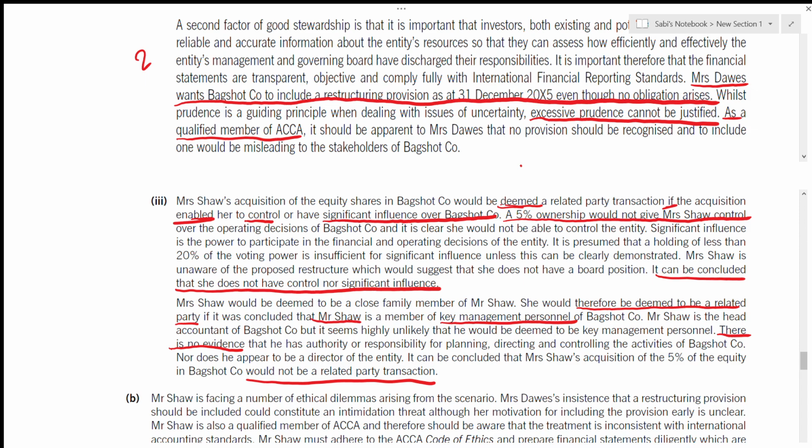So you can write it like in this case, both the parts you can write. The first part they told is not recognized as restructuring provision. Here they are saying it is not a related party just because they told related party transaction or they're just husband wife. Just looking at the fact that they're husband wife in the same company acquiring 5% does not mean that it's a related party transaction. You need to look at other factors, right?